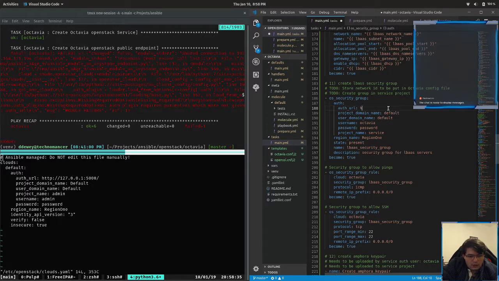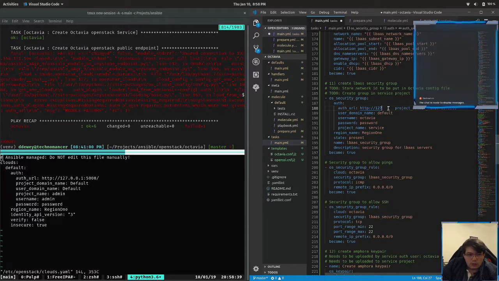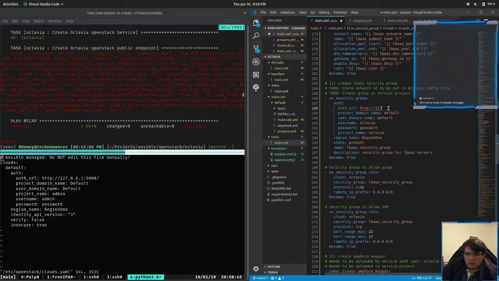Here. 127.0.0.1. What did I just do? Why does my numlock keep getting turned off? Port 5000. I don't need the trailing slash. No one cares. In this scenario, anyway.